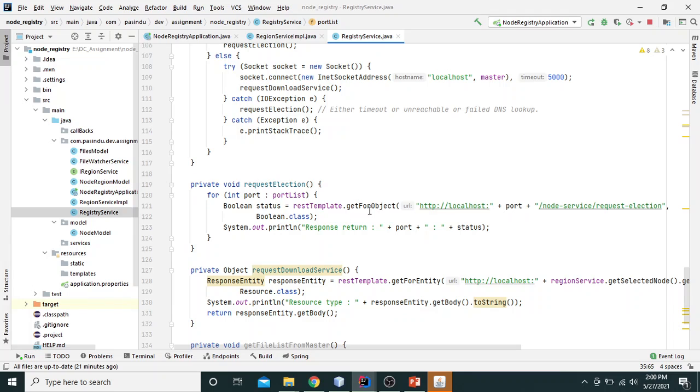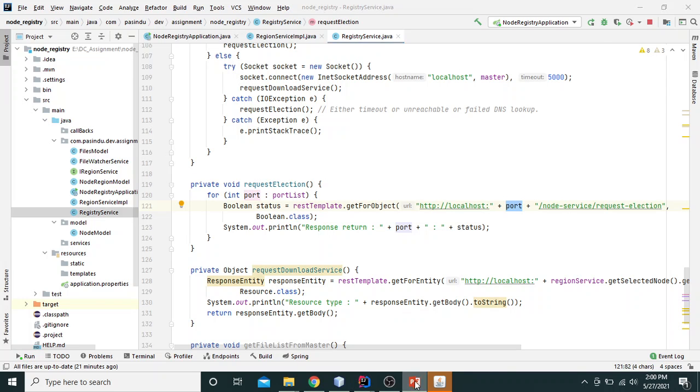So that will happen here, and the port will be changed, and all the requests go to all these five nodes. If we assume that node 5 is not available, then it will not be reached there, but the other four nodes will get the request election message.